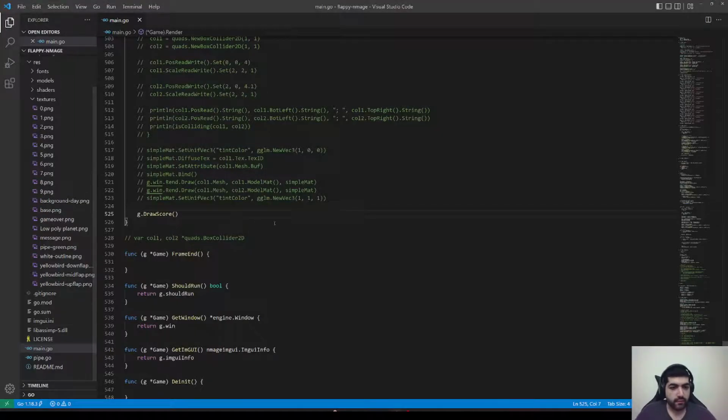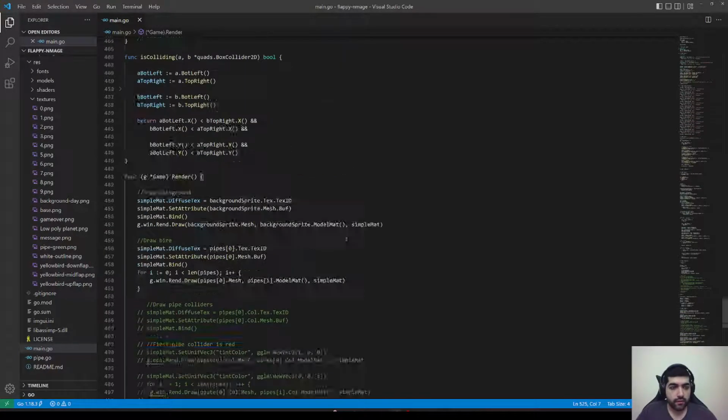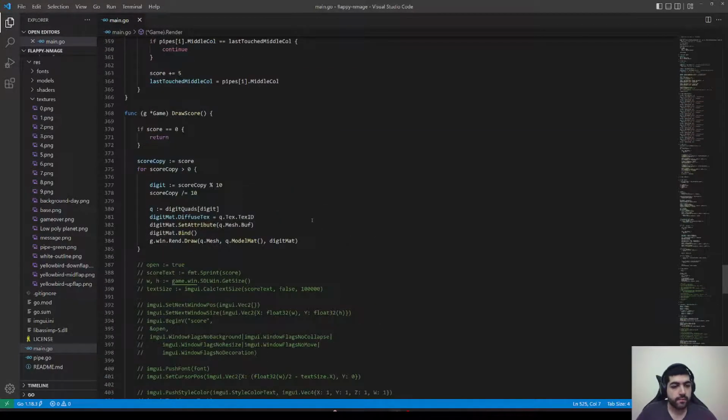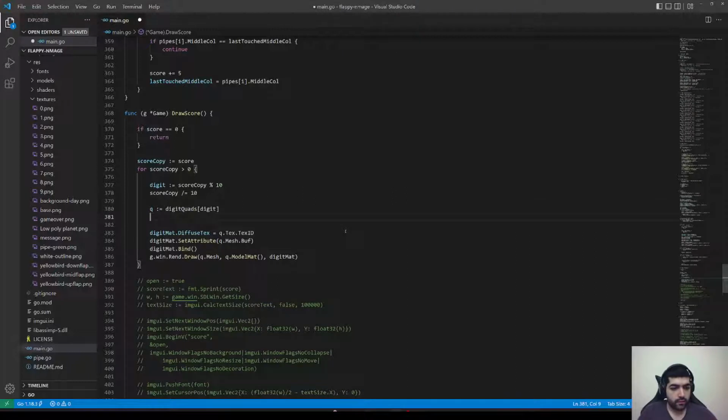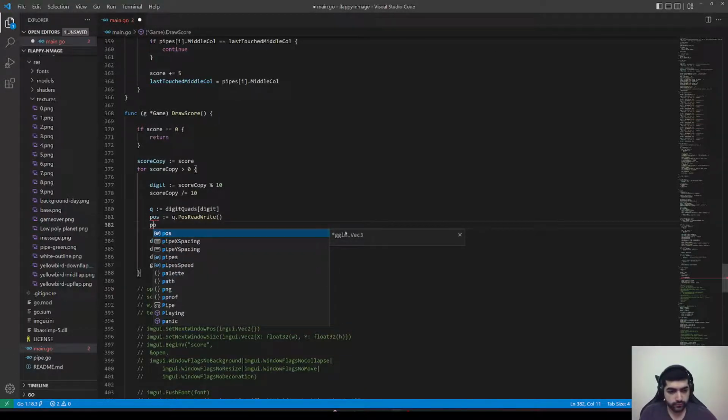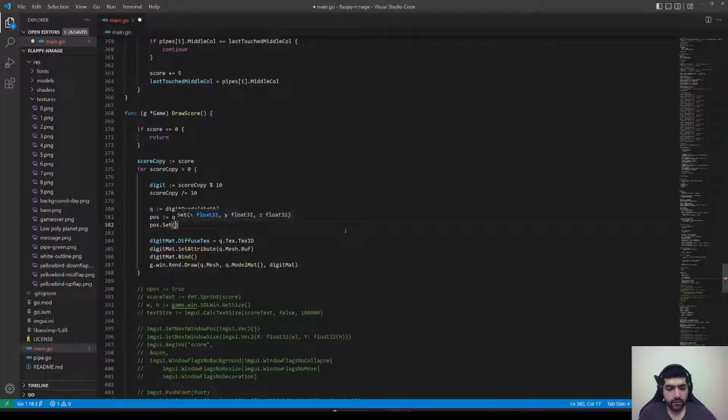Positions need to be set. Okay, so position, read write. So what we're going to do, this set for now 0 0.